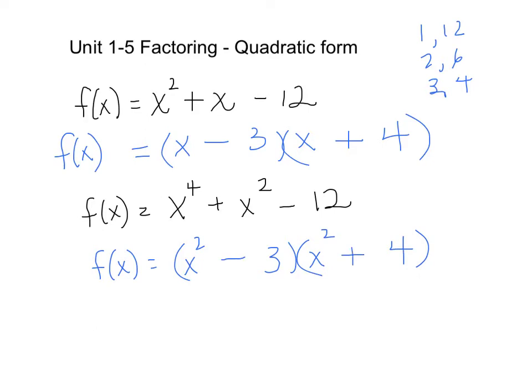And so when I look at this, neither of these will factor. In fact, this one is not even a real root. This would have an i in it if I were looking for roots. And this one would be the square root of 3, plus or minus. So this is what we're doing, factoring in quadratic form.